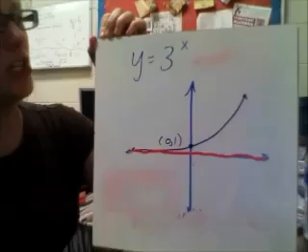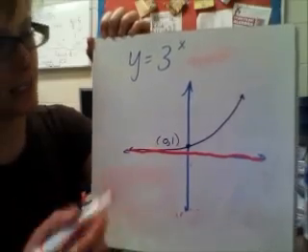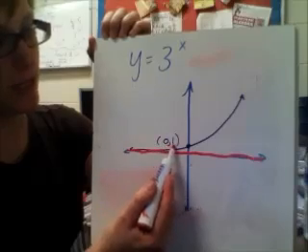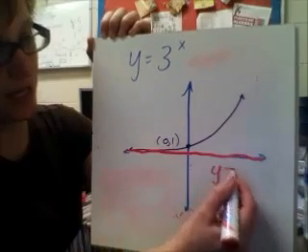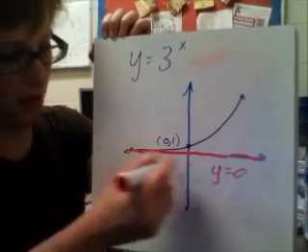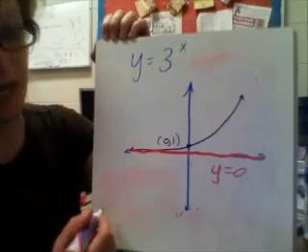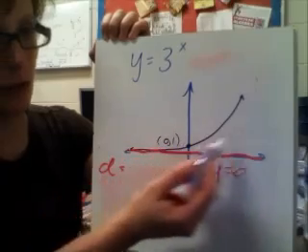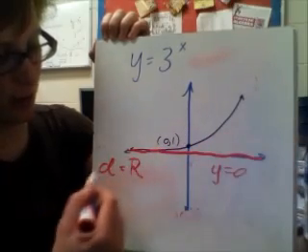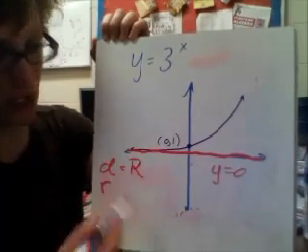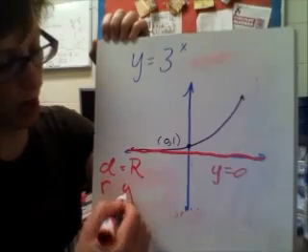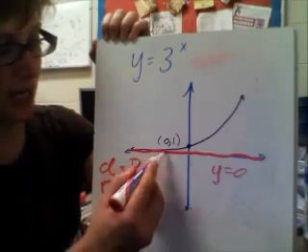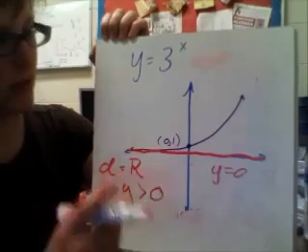So if I graph the equation y equals 3 to the x, again, this is the shape of my graph. It's going to go through the point 0, 1, and my asymptote is y equals 0. That line. Domain, can you guess what the domain is going to be? Goes left forever, goes right forever. All real numbers. Range is y is bigger than, not or equal to, just bigger than the asymptote, 0.